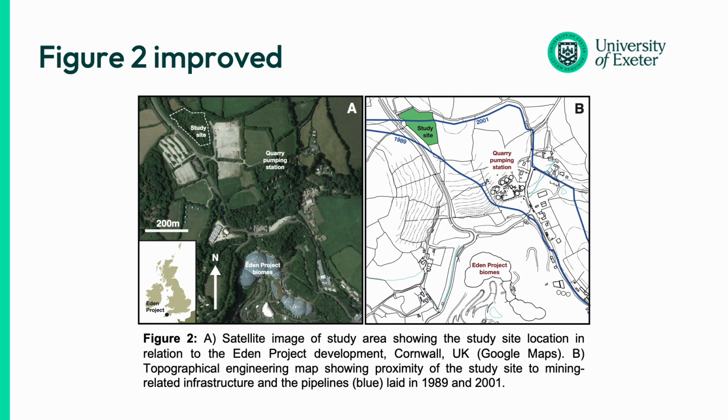So here we've included an insert into panel A, where we've got the location of the Eden project within the national context. And then also caption B is showing more detail around the topography of the map with some annotations as well. So annotations, it can be really useful to annotate your maps. So provide the context to the reader. Again, if you're adding on text, make sure it's legible, and also use colour schemes and size of lines that work.